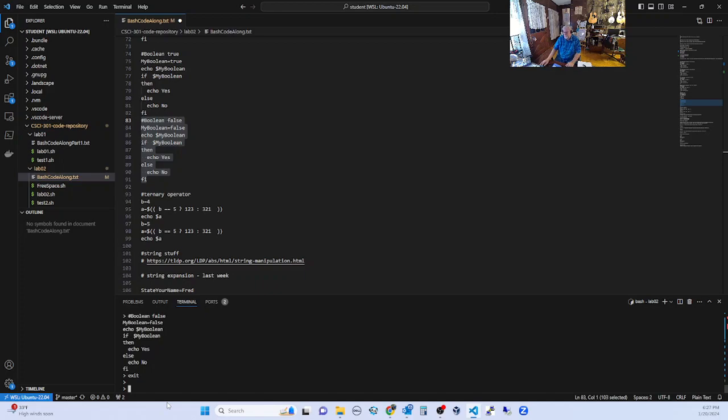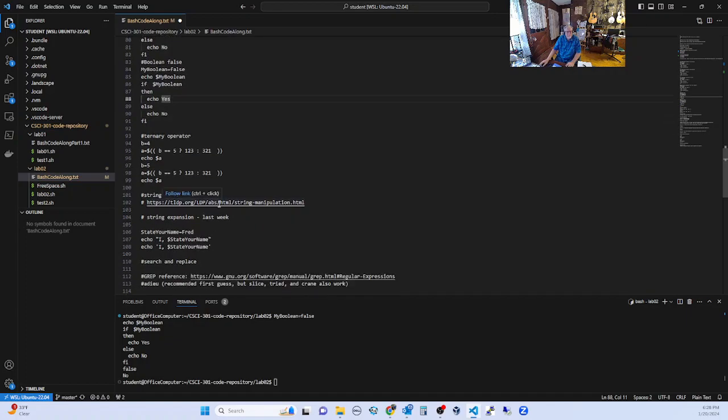Okay, I'll pause real quick. Okay, and we're back. I had to clear some things out to cut down the confusion. Okay, this is the false branch. Okay, it says false. When you echo, it says false, and then it says no, as you expect.